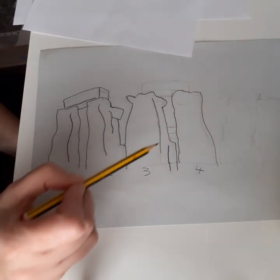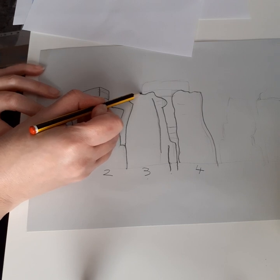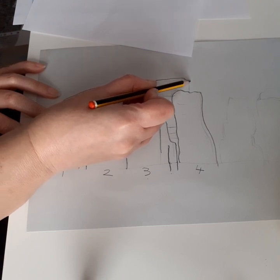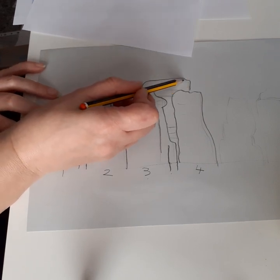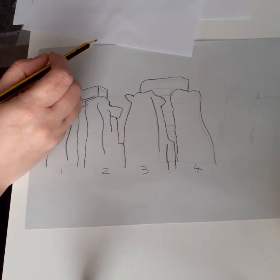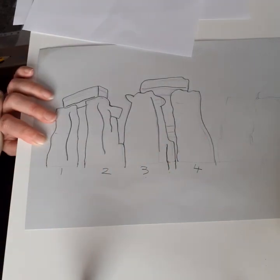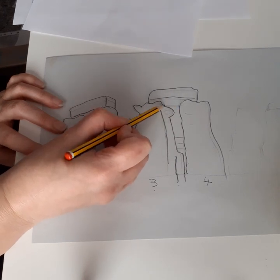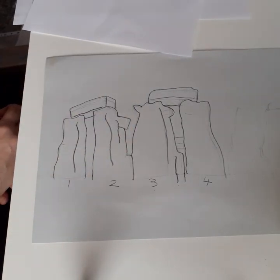Okay, now we need to put the top on rock three and four. So we're going to come up in the middle, we are going to come over, sad face, all the way over, gentle sad face, and down into the middle. So in the middle of rock three, over, across, you can give it a gentle wave to show the rocks are a bit bumpy, and straight down into the middle of rock four. And what we're going to do then is have a little wave across. And then in between the rocks, we're just going to join that up. And that's going to be the top on our rock.